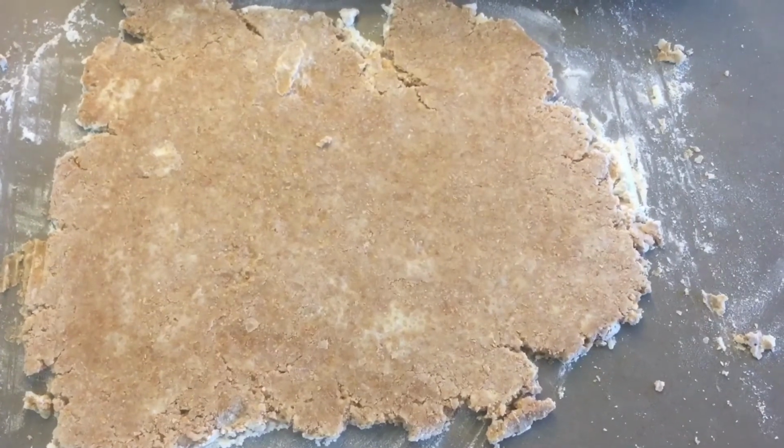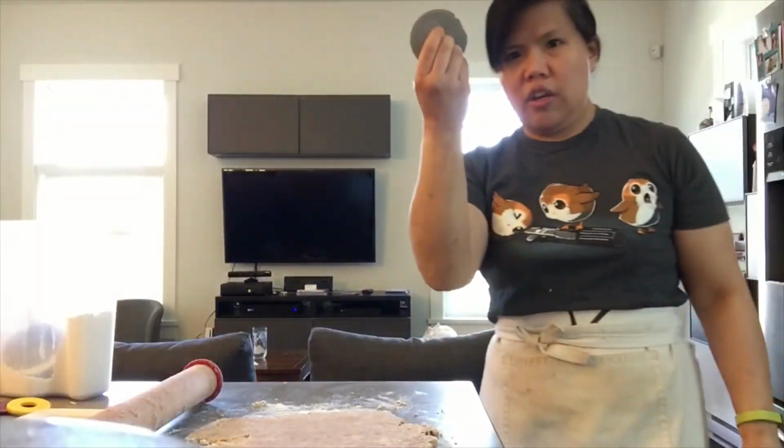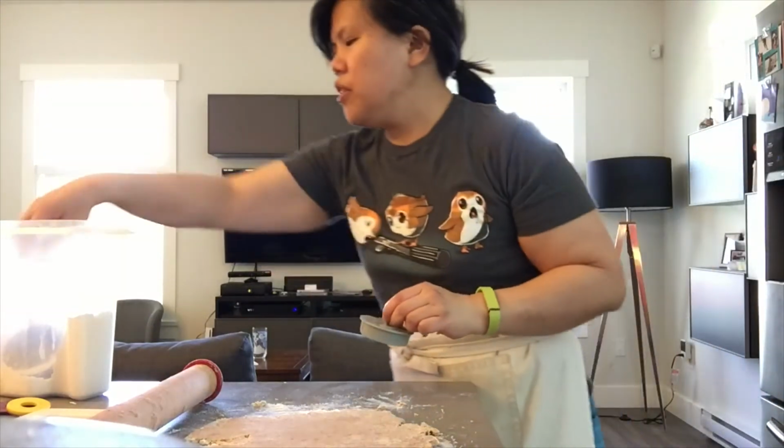I don't know how many I'm going to get out of it. I think I'm supposed to get 18, so let's see. So the moment is, we're going to take the Death Star cookie cutter and see if we can get it to turn out.